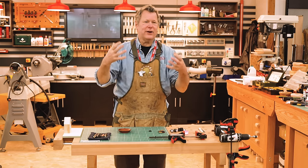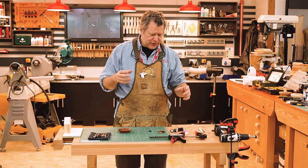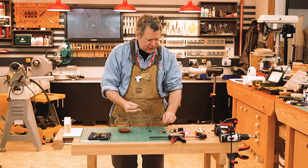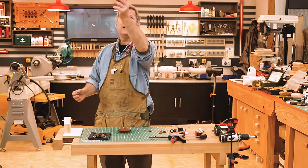So what we're here today is to talk a little bit about inlay, but I want to get right into it. We're going to show you how to do an inlaid ring. They carry the ring line in their pre-channeled rings, and you can see them here.